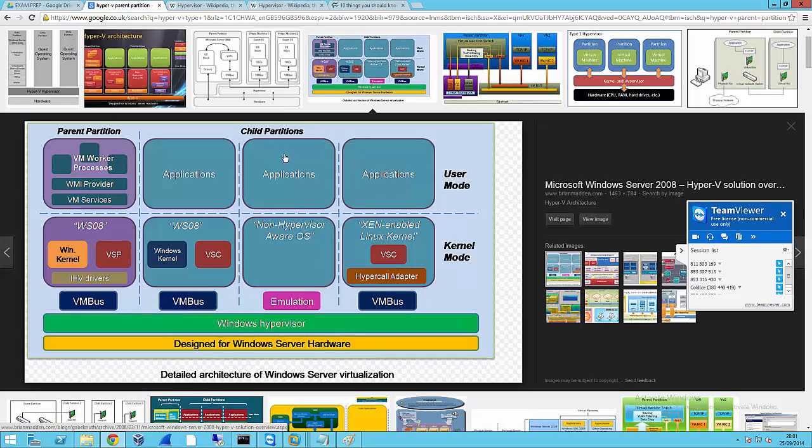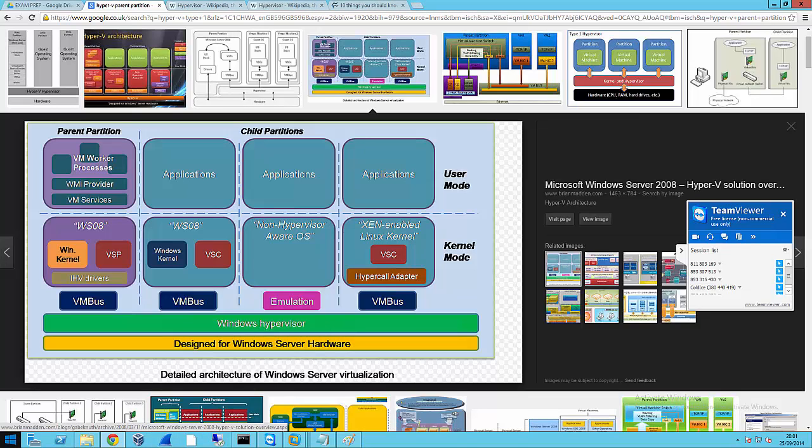But we won't go into too much detail about that. The only thing you need to know in 7410 is just to be aware. You don't need to go into details yet. When you get to 7414, you're mainly doing Hyper-V and System Center Virtual Machine Manager and System Center Operations Manager and all that. So all you need to be aware of is Hyper-V is a Type 1 hypervisor, because when you install the Hyper-V role, it loads itself in Ring 1 before it loads the operating system. And then the operating system that you've installed becomes something called a parent partition. They won't ask you this in the exam, but it's just so that you're aware of it.